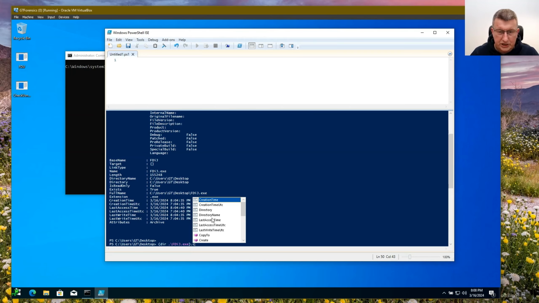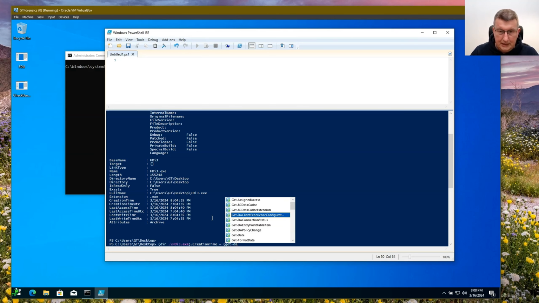Let's take creation time, because it is the date and time when the file was created, and make it equal get date. I will add minus 100 days into it.